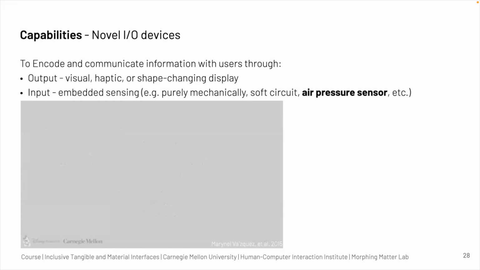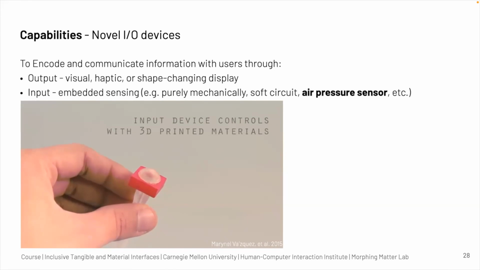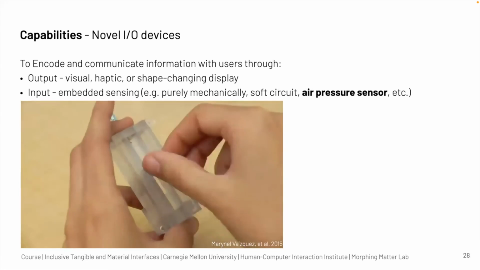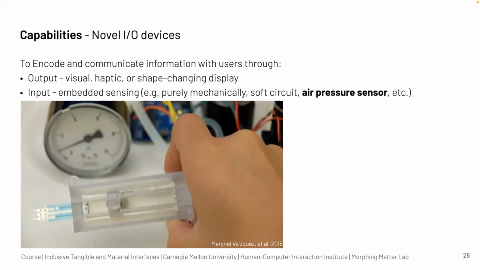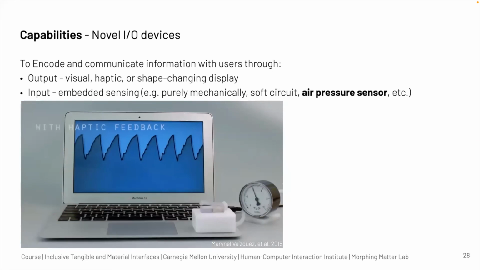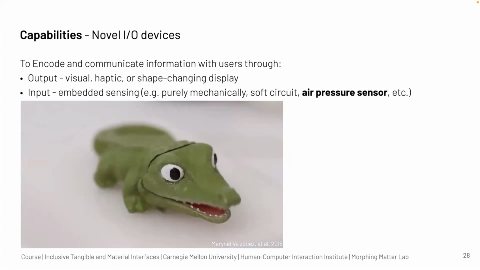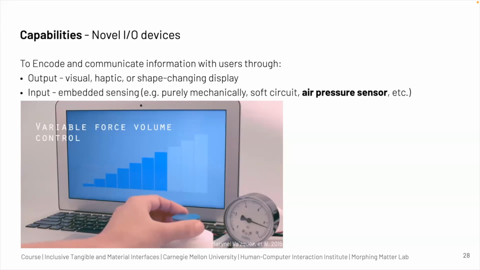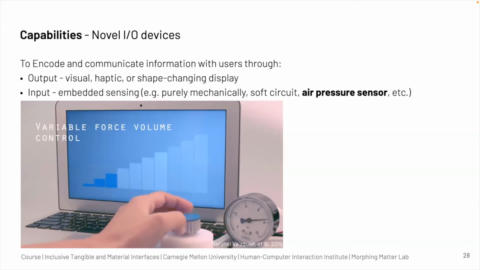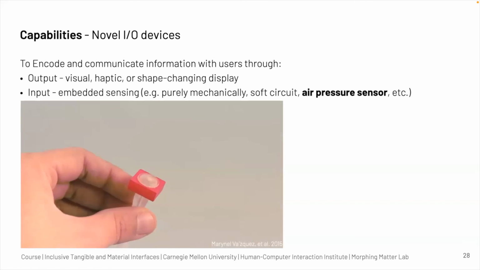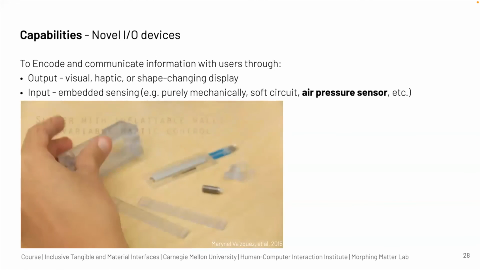Okay, lastly, when you try to manipulate an inflated object, the inside air pressure will fluctuate. Leveraging this, you can translate the user's operation on the object to some kind of signal that the computer can understand, with the help of an air pressure sensor. In this paper, they designed a series of different input widgets, enabled by detecting air pressure change. I think we're running out of time. So here's the last one.